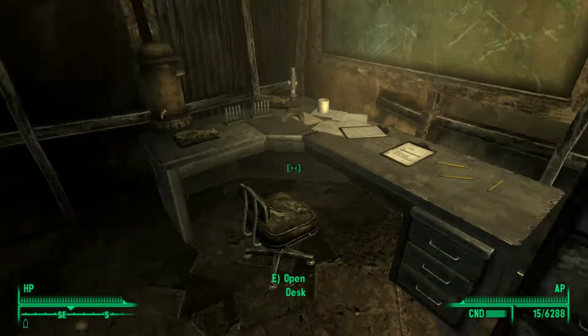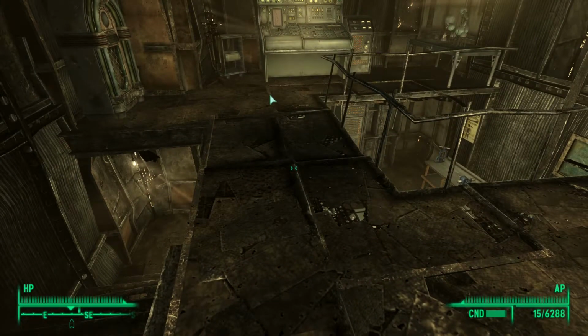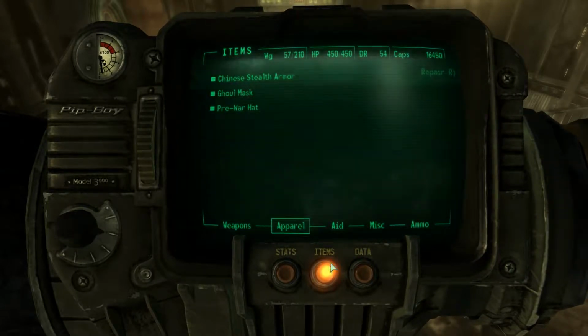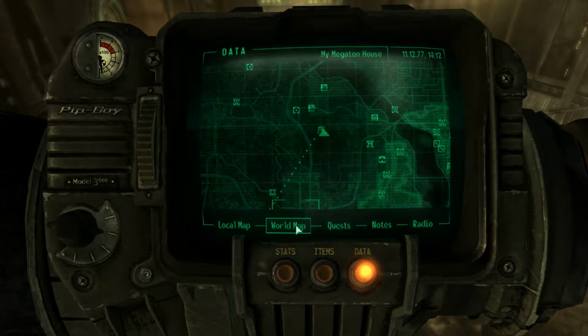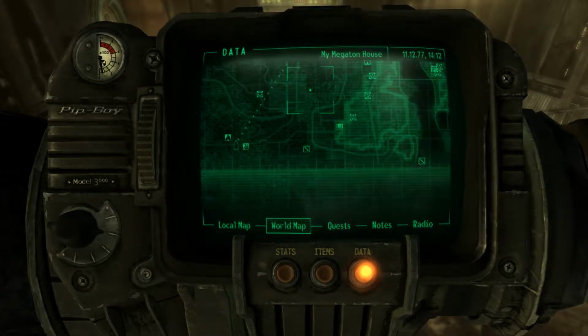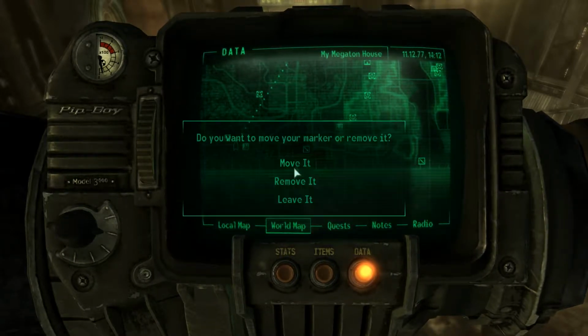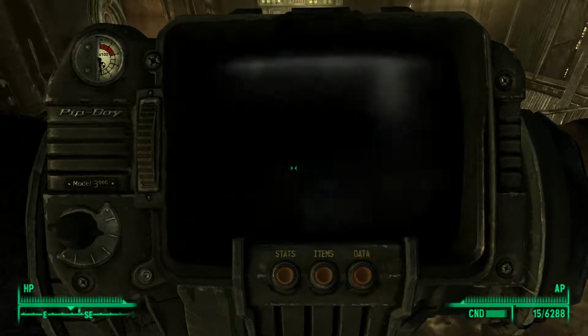Got lots of them. What we're going to do today is work on our final piece for our build. This will be our final piece. We're going to make our way to the Nuka-Cola factory, but there's a little stop off along the way, and that's going to be about there. We're going to leave from Overlook Drive-In.